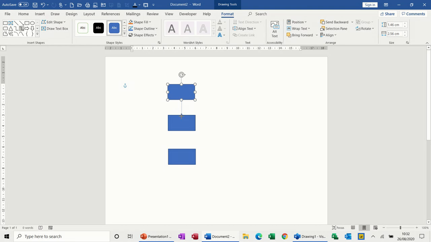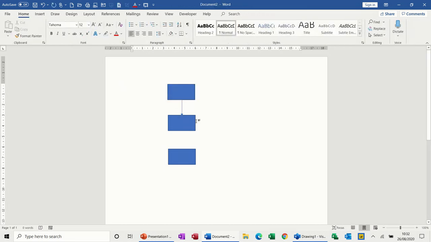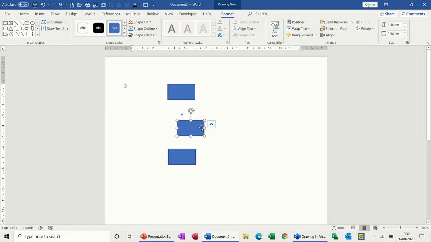Now there's a problem straight off because I'm not getting any circles appearing, and what is going to happen now, even though that looks okay, if I move that shape it loses the connection. There is no connection.